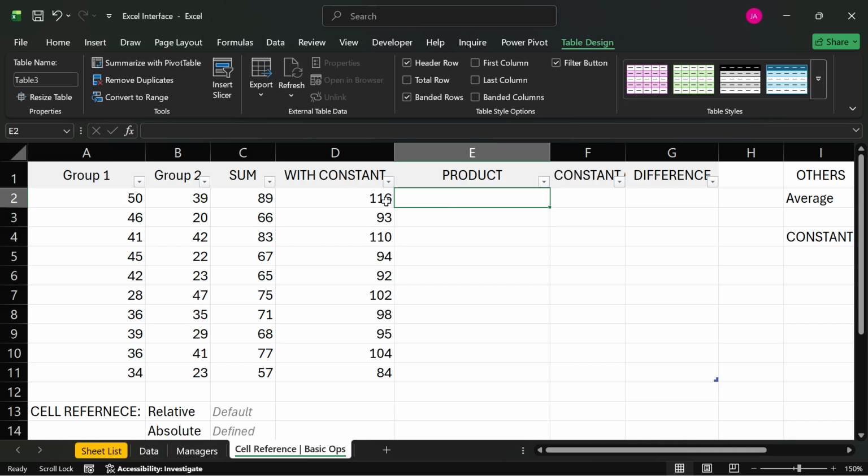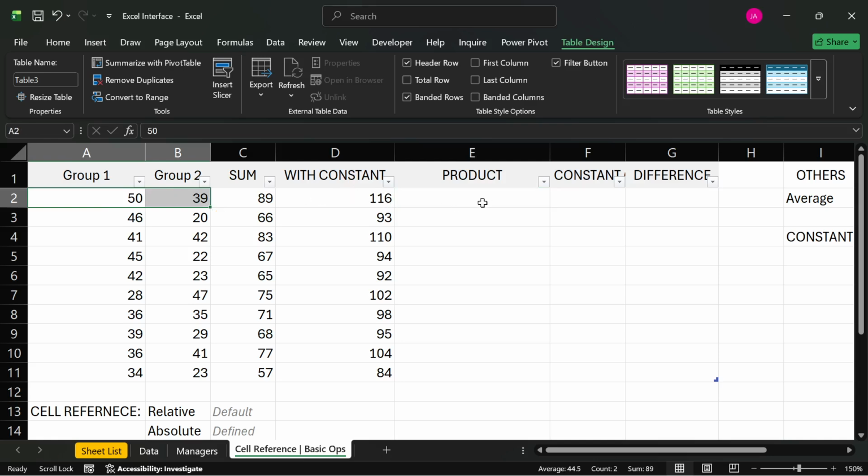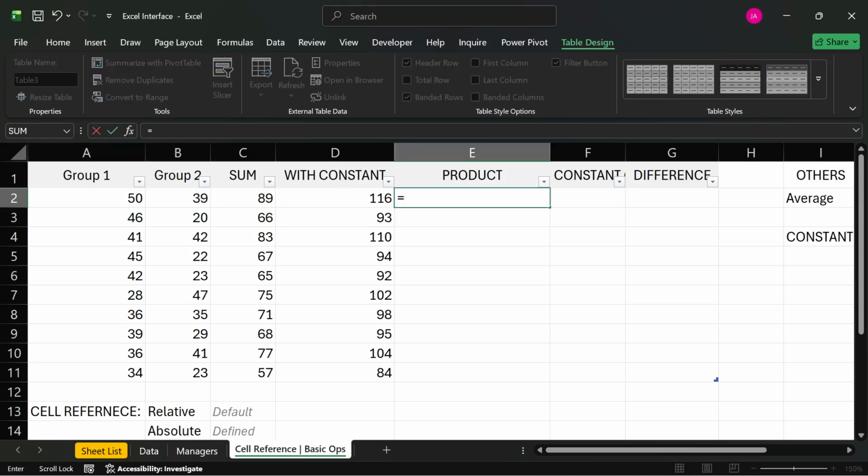So let's do a products calculation. So let's say we're multiplying group 1 by group 2. So that will be equal to select group 1. Of course, because we now have it in a table, we're getting this nice name. So table, group 1 and group 2. If we had selected the entire column, we'll probably see the table name, okay?